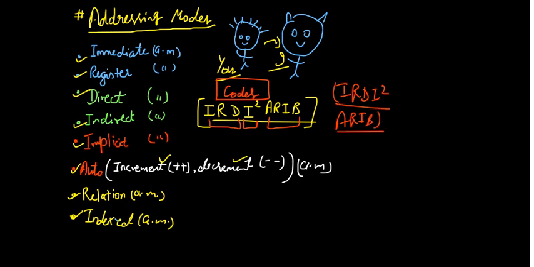Well, you can remember and repeat it. Let's repeat two more times, and then you will feel it's not that difficult. I square ARIB. I square ARIB. Now let's repeat with the names. Immediate, register, direct, indirect, implicit, auto increment, decrement, relative, indexed, base. That's it. I hope you have got it and learned it. So let's address everything one after another. And also, I am not the devil, I am just your instructor.